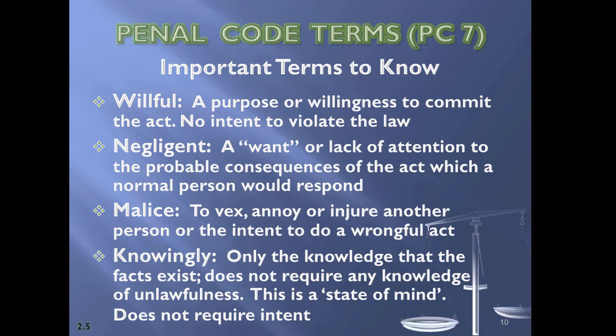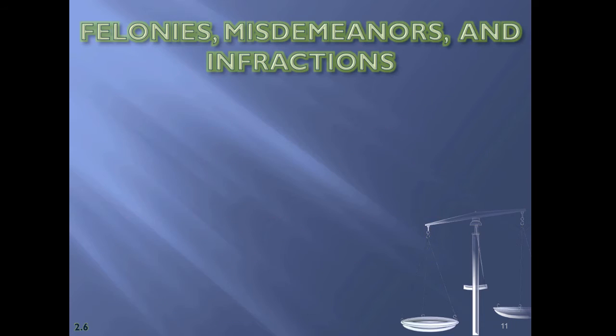So this comes up, and the reason that this is in here even, this comes up when people are excused from crimes under certain circumstances. Sleepwalking, for instance. Well, they're walking into this closed store, but they're sleepwalking, and they really didn't knowingly go in there. They were unconscious or asleep. So that's just one example of an act where the knowingly part would be missing. We'll talk more about that later, but just know that that term exists.